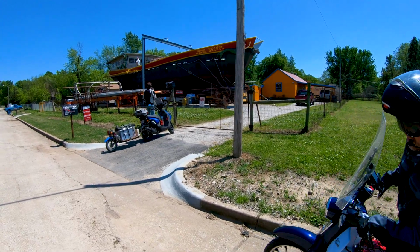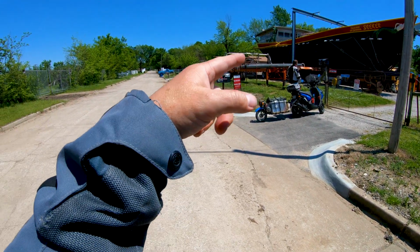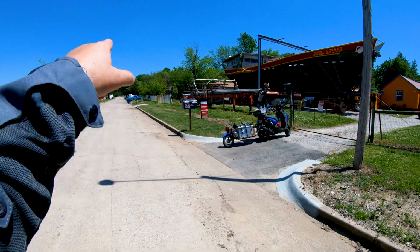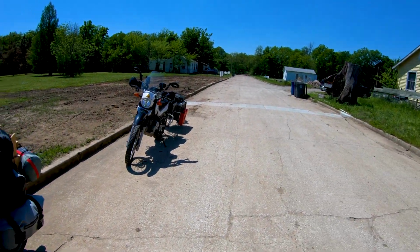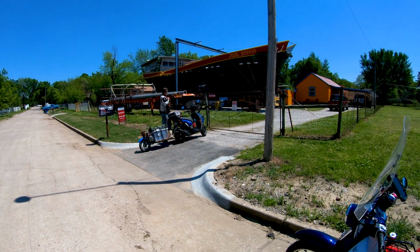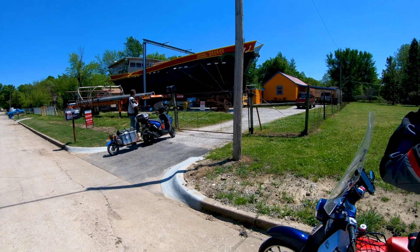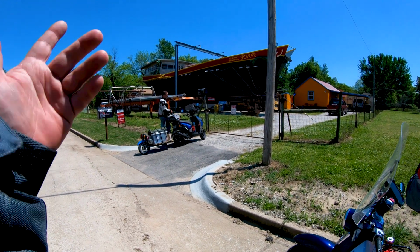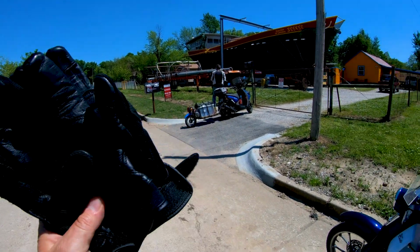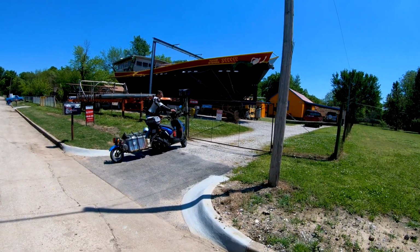Imagine the effort it's going to take to get it out of here. He's going to have to pull his fence down, of course, but getting it turned around, maybe he's not even going to turn it around. He's just going to tow it out this direction. Because where's the nearest water port from here? He's going to have the highway closed down, have custom haulers. I wonder about the height restriction too. Man, how are you going to get it out? I'm sure he's thought of this, but I'm just thinking of it now, and the logistics are going to be crazy.